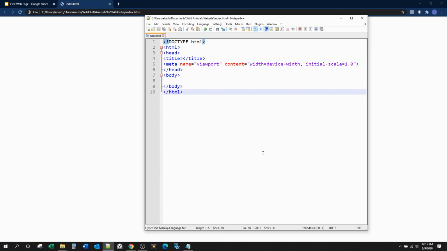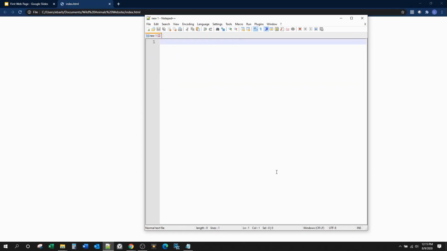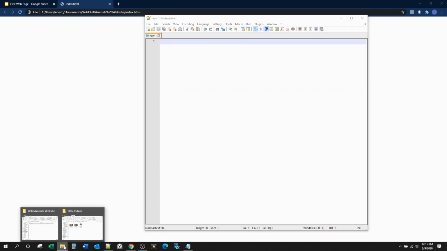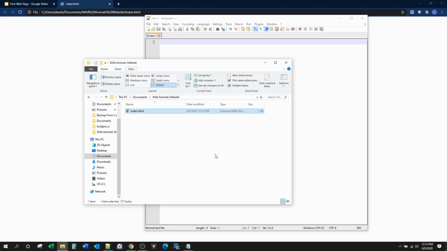Okay, so I still have my code displaying. However, if you have closed your code page and you need to reopen it, let me show you how to do that. Navigate to the folder where your file is stored. Remember, if we just simply double click this, the computer recognizes this as a web page, so it'll just open in the browser. We don't have access to edit our code in the browser.